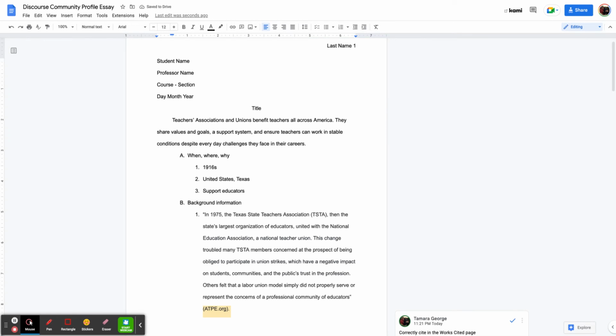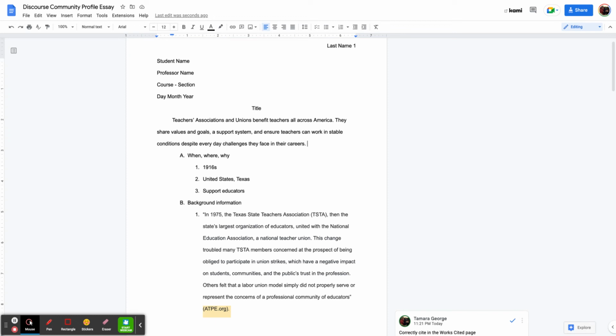I do know that Texas teachers unions, not just Texas teachers unions, but national unions and national associations do benefit, right? I've benefited from them from before. I've benefited from them from legal advice to retirement advice to advice on which degrees might even be beneficial if I'm wanting to advance in my career. So there are so many things that they do. They do share values and goals. They do share that support system, and they really do make sure that teachers are taken care of, because sometimes we're the underappreciated heroes.